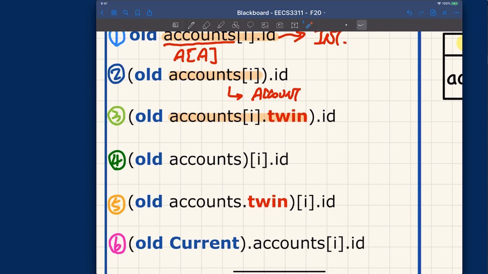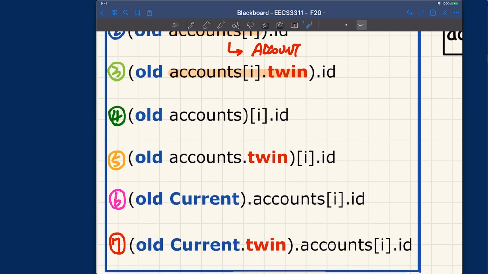That's why I remarked previously that it is not the Eiffel compiler which decides whether you should do a reference copy, shallow copy, or deep copy. You as the designer, the way you write your postcondition will determine how the Eiffel compiler is going to cache it. In this case, as you can see here, you say accounts I without mentioning any twin or deep twin, so it's going to cache a reference copy. On the other hand, over here, because you mentioned twin, you're indicating to the compiler that you want to make a shallow copy of this particular expression in the pre-state to cache it. Okay, let's go on to see more examples.